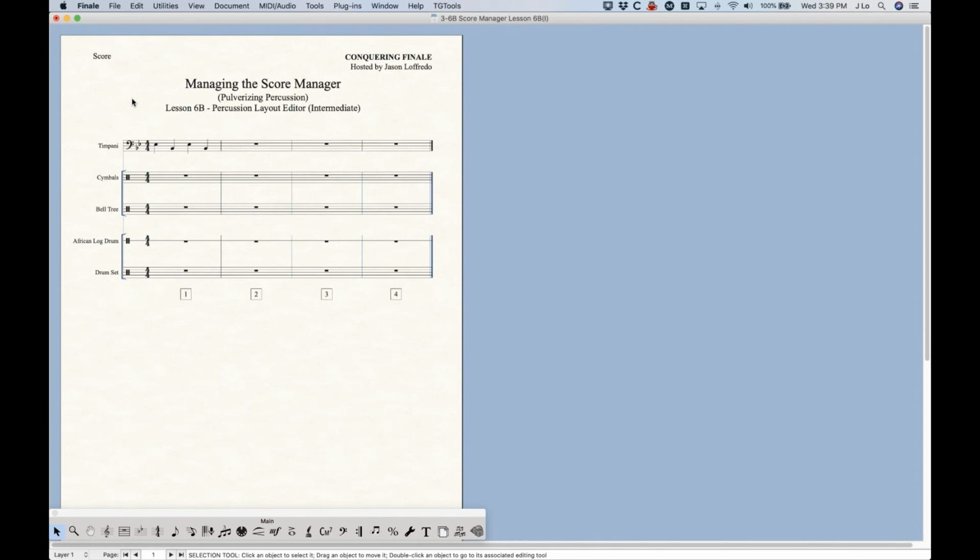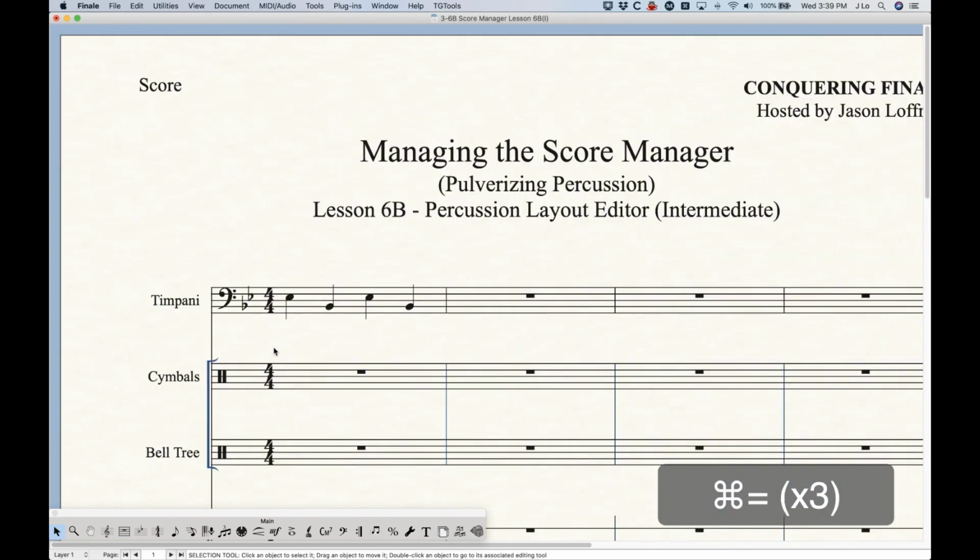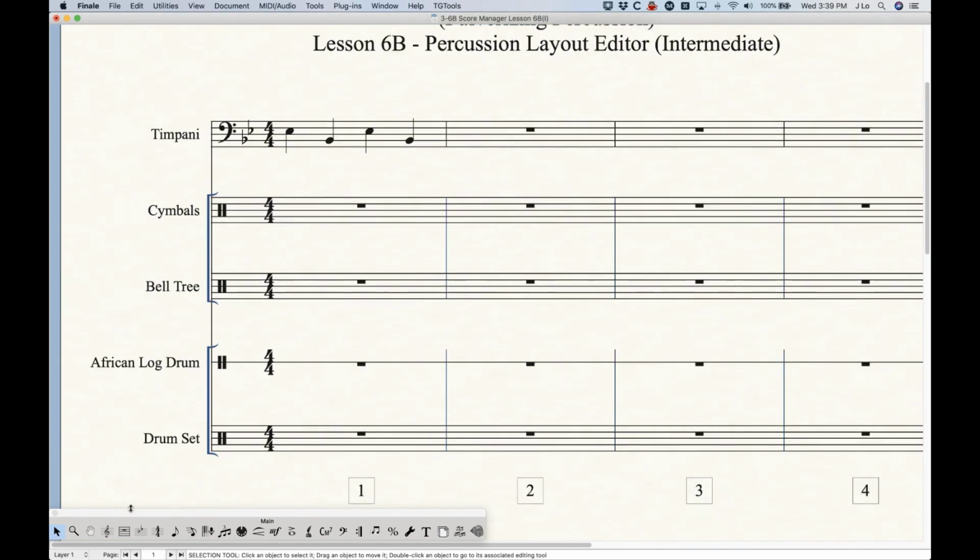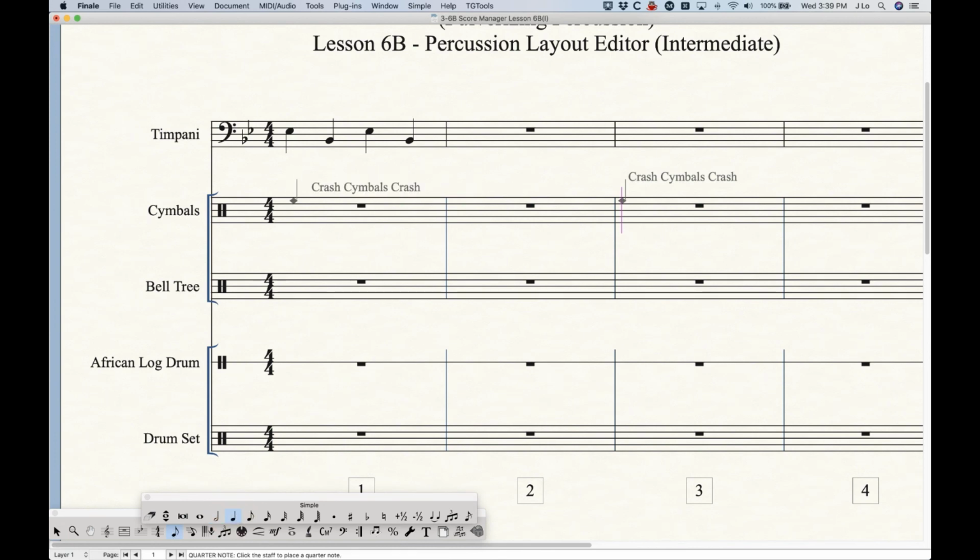And now when I go into the score, if I were to go into simple entry here, just to enter some notes, you'll see that as I scroll up and down, I'm only going to have those 3 notes available. So just the suspended cymbal roll, crash cymbal, and the crash cymbals crash. Right, so we can add these as we need to. There's a suspended roll, and we can do the open note heads too if you want to see those.